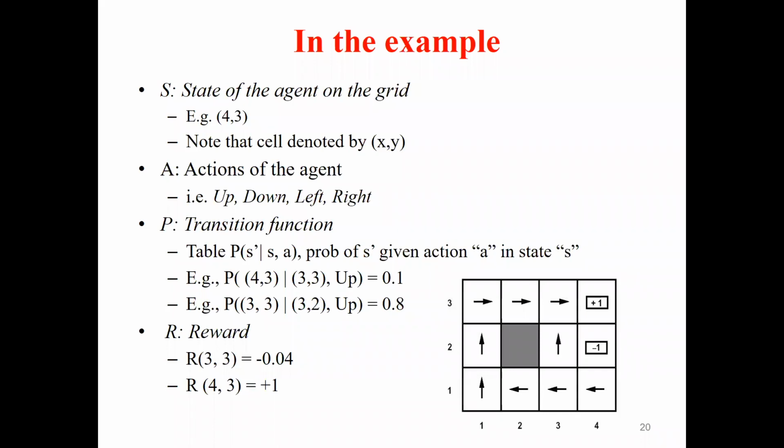Like you see in this example, there's an image beneath. We have in total 12 rooms. So the states correspond to the location of the room, which will be represented using XY coordinates. On this side we have X, and on this side we have Y. So this room is 1, 1.